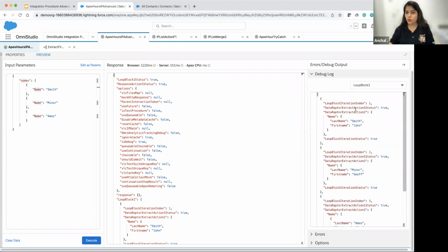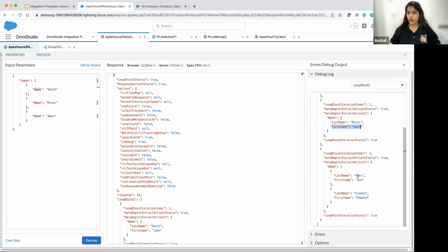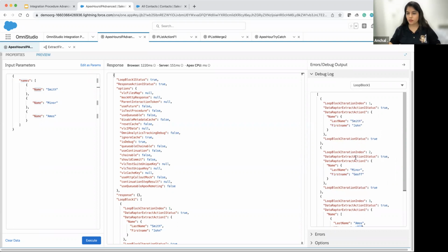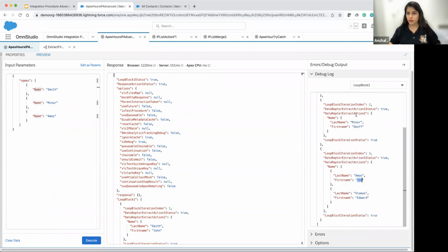Now, when I see the loop block by itself, you would see in the result that the first time it called Smith, it came up with the first name John, and the iteration was successful. The first time I gave Minor, it came with the first name as Geoff. When it gave Amos, it came as John. So these are the outputs that you would see in here.